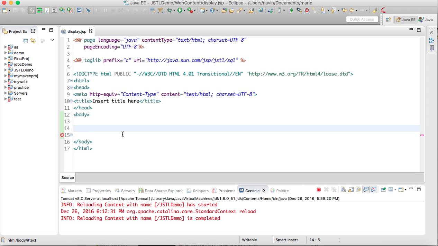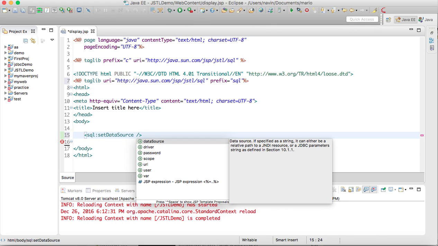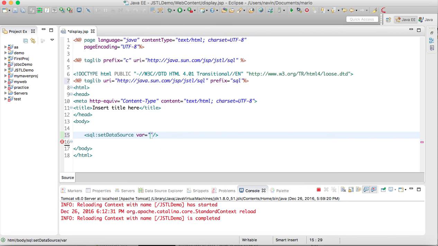Of course, we have to connect with the database. How do you connect? First of all, we have to use something called a data source. The data source defines which database you are working with, the database name, and then the username and password. You can do that with the help of the data source tag, in which you first mention the variable we'll use to refer to it. We'll say DB.